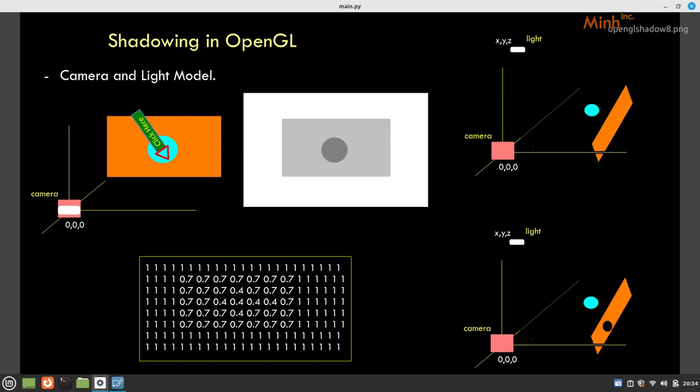Then we fill a raster data depending upon the distance from the camera, so one is the maximum distance where there is no object, and then 0.7 and 0.4. It would fill like this. We'll proceed.